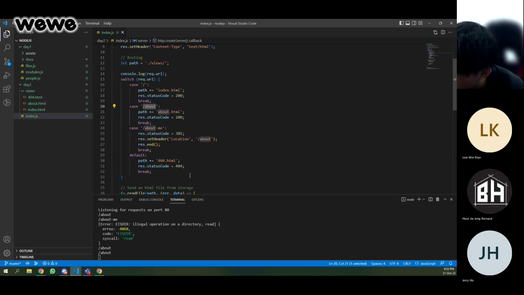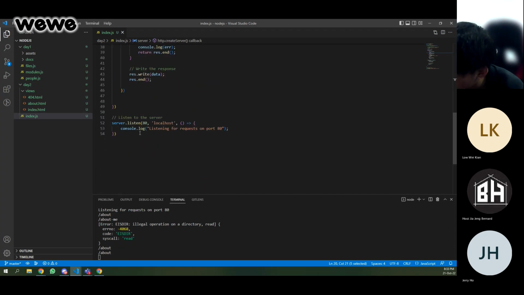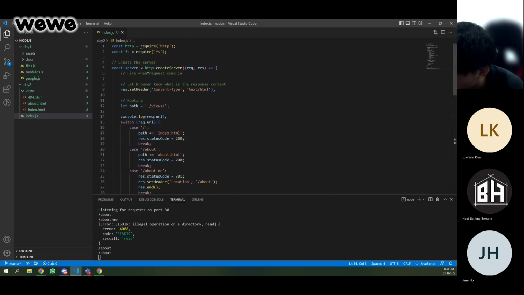Actually this one I'll explain once again before we take a break. First of all, we listen to port 80. Okay, so the server has been started. Any request made from the client side will fire and come into here. Now you define what response you want to provide to the client. Mostly it is HTML, or if you want to do an API, it is mostly JSON, or a text file, normal plain text. Depends on you. For this case, we will return HTML.